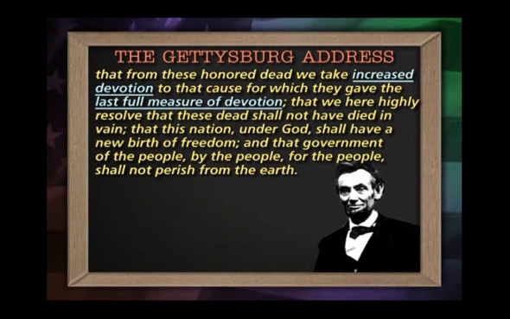That we here highly resolve that these dead shall not have died in vain, that this nation, under God, shall have a new birth of freedom, and that government of the people, by the people, for the people, shall not perish from the earth. Let's focus on those last three. Of the people, by the people, and for the people. The words of, by, and for are all prepositions. So they're all parallel because they are prepositional phrases.